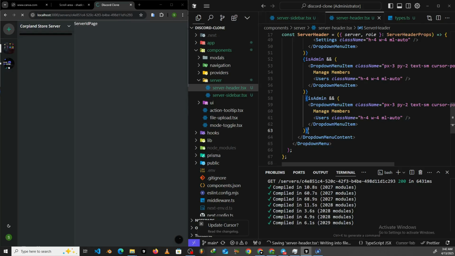Then for that one we want to set the icon to be a PlusCircle. If it's not going to load up for us to import it, I guess you have to do it manually. All right, you can see it's getting imported.